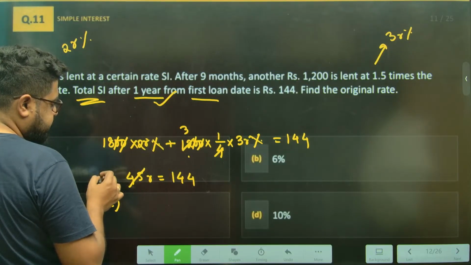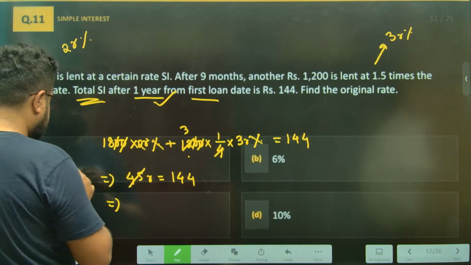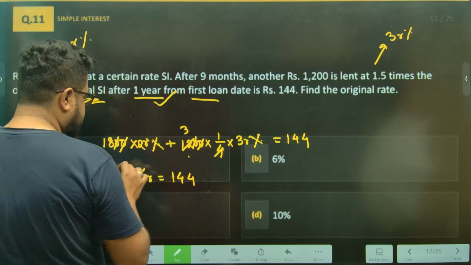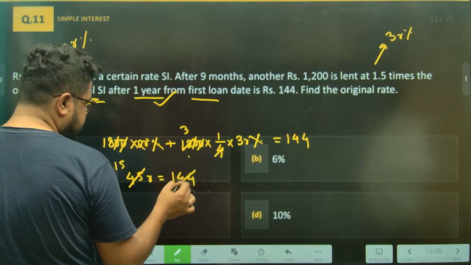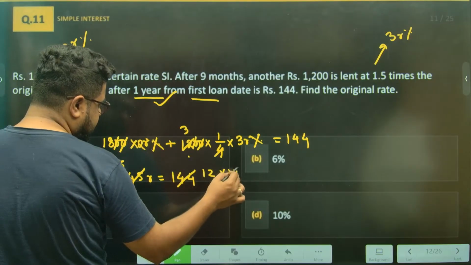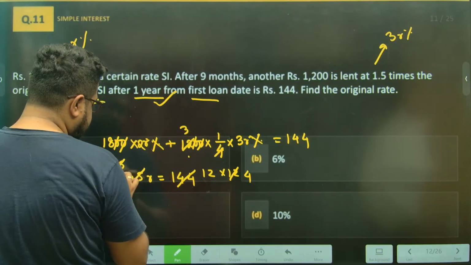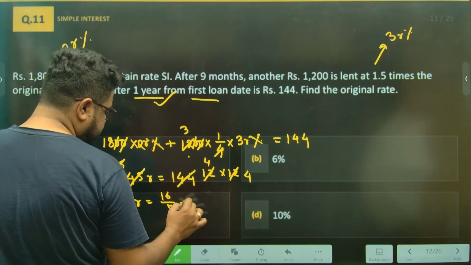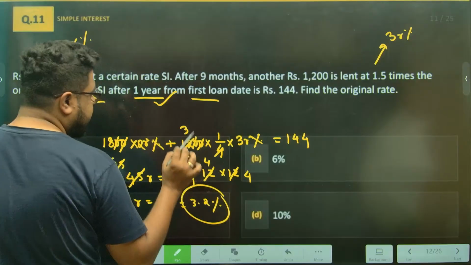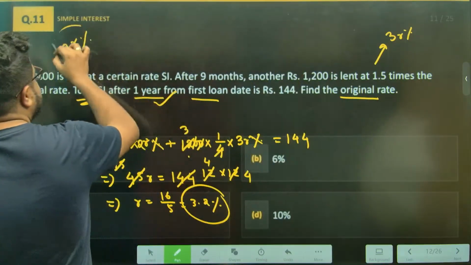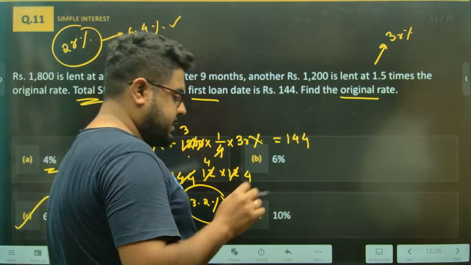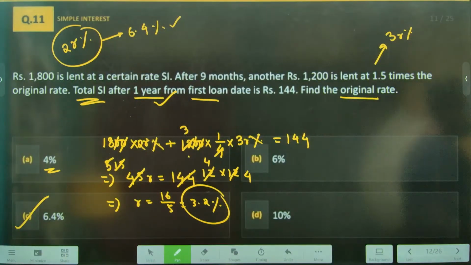Sir, this is 3 point some percentage. So 4 is the only possible one, but again 4 is much higher. Options will not match, sir. So 3 15s, and this is 12 into 12. Calculate like this, 3 fours, 15 again, 3, sir. This is 4. 16 by 5. 3.2%, sir. But again they are asking the original rate, which will be 2R%. 3.2 into 2 will be 6.4, sir. Yes, correct. Option C is the answer. I made a mistake, sir. Clear, sir? Simple. Chalo, next one, please.